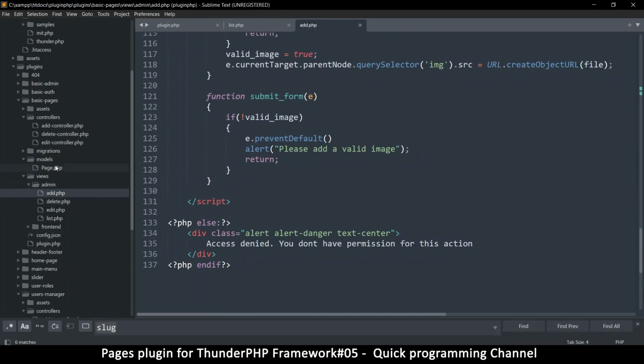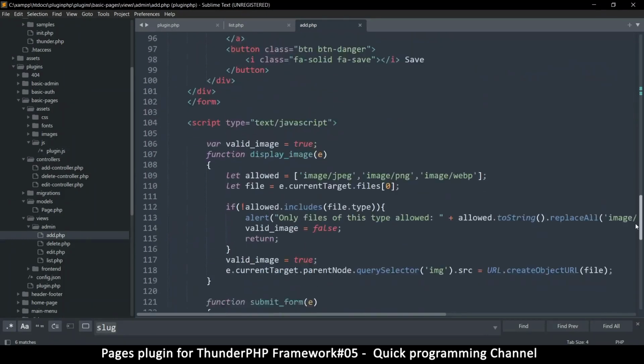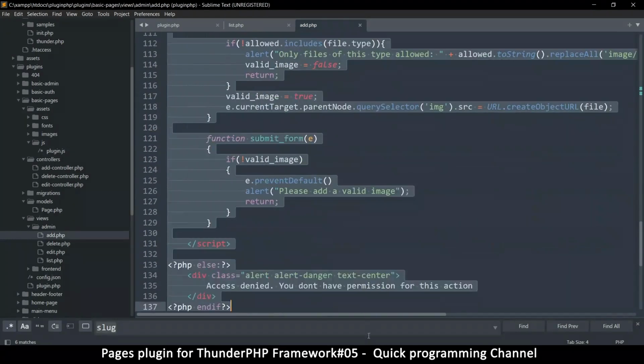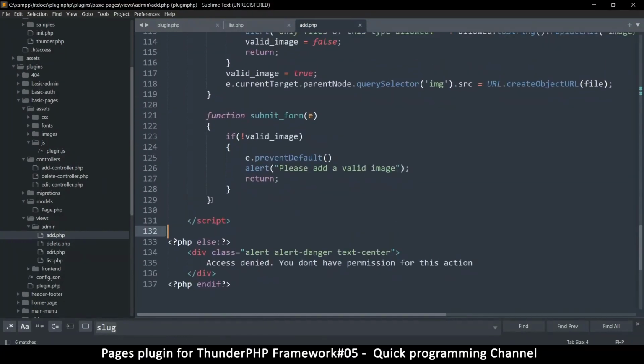Now, please remember, guys, that you can actually add JavaScript files directly in the JS here. Plugin.js, we've never used this before so far. I don't think we've used it. But you can use that and import it here when the JavaScript file is quite large, because then it helps to cache that file instead of putting it directly in the PHP file here. Now what I normally do is I'll put JavaScript in here in the PHP files, and then when I know that it works as I need it, I can move it to the plugin.js and then include that file here. Alright, so let's just add some inline JavaScript this time.